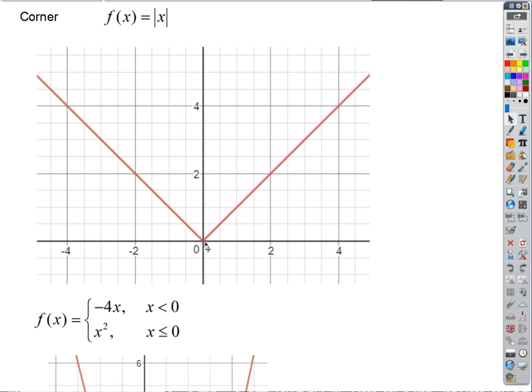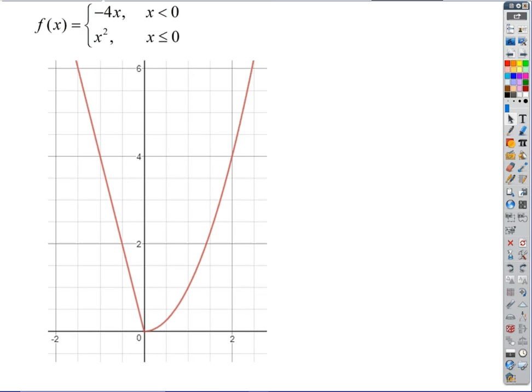Okay, make sense? Now, we could say a derivative from the left or a derivative from the right. The derivative from the left is defined. It's -1. The derivative from the right is +1. But because they don't agree, the derivative doesn't exist. Okay. And then same kind of thing here, right? We have this piecewise function, and from the left, we have a slope of -4. The ant senses a slope of -4. From the right, he's sensing a slope of 0 as he approaches that point, and they don't agree.